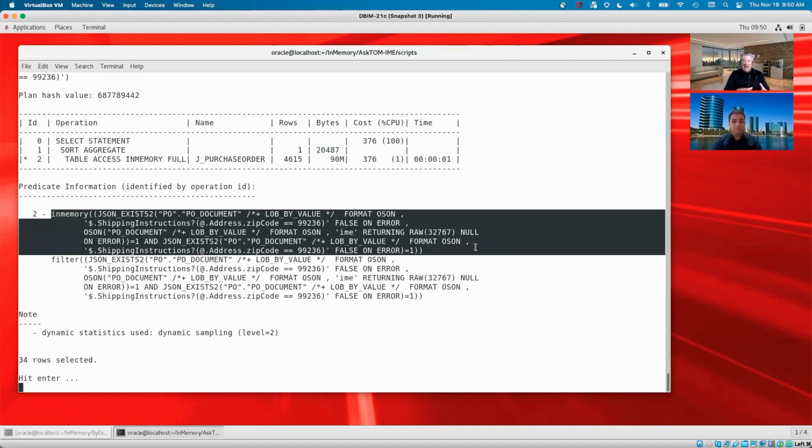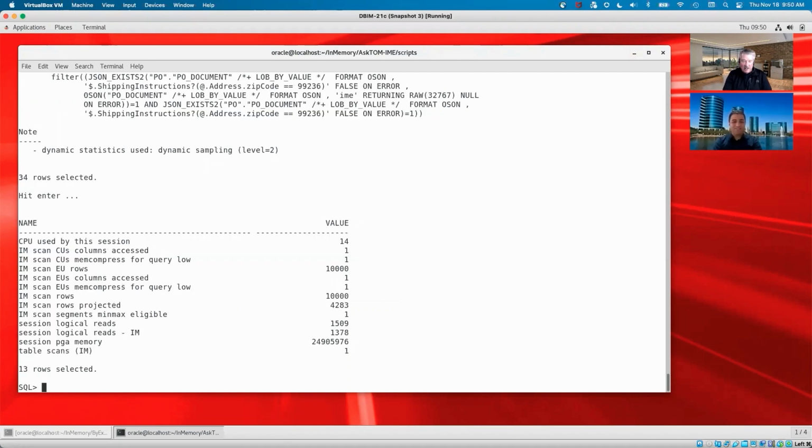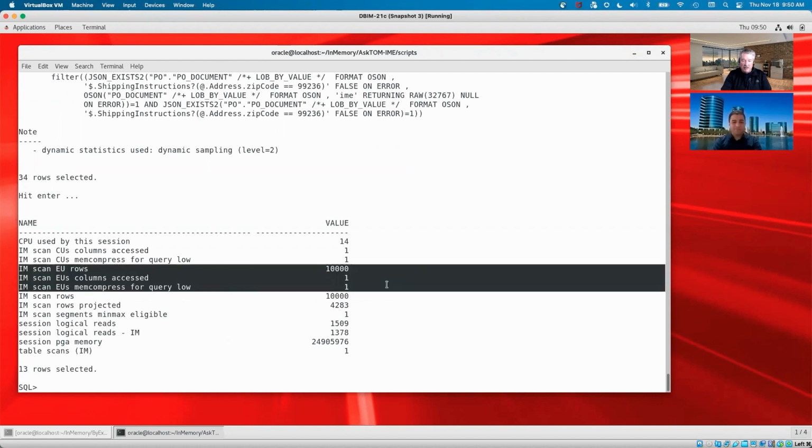Notice that we're accessing that in-memory expression, and Oracle's telling you that through the execution plan. I'm not going to try to decipher all this unless you want to spend the time on it, Auro. But the bottom line is you can see this, and then with our session statistics, again, we see that we accessed in-memory expressions to look at that.